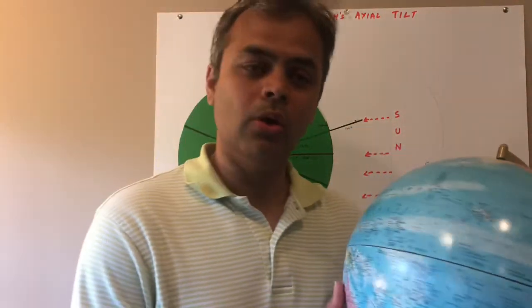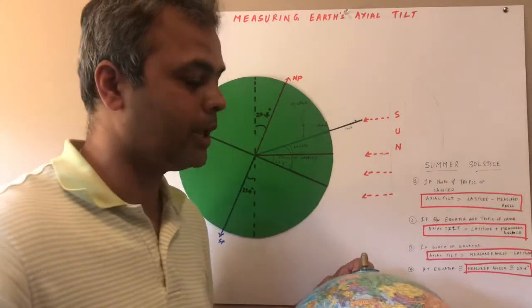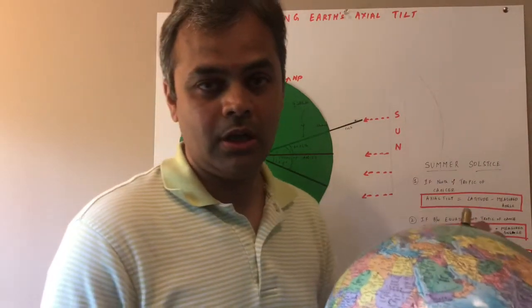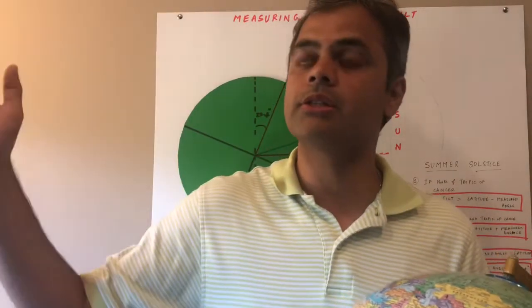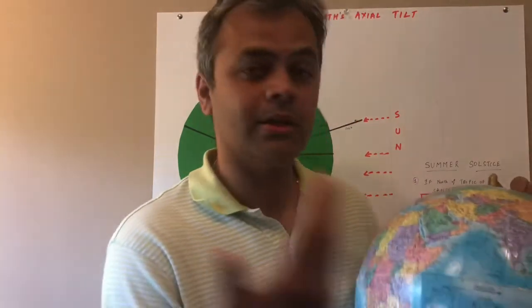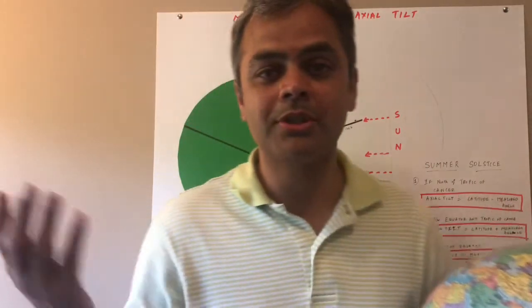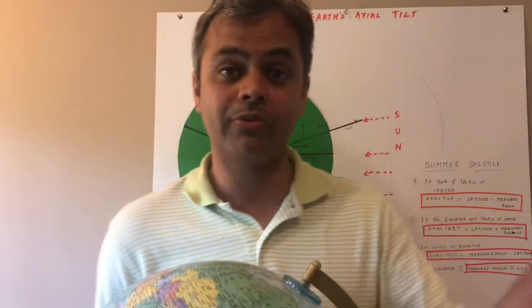Hello everyone. You all know that the Earth's axis of rotation is tilted — 23.4 degrees with respect to the elliptical plane that the Earth revolves around the Sun. Astronomers use sophisticated mechanisms and techniques by looking at distant planetary objects to measure the axial tilt. But the interesting thing is nature provides us with a sliver of opportunity where people like you and I could measure the axial tilt perhaps in our own backyards. I find this extremely fascinating, and we'll talk about how you can do this and how I attempted to do this with a couple of friends.